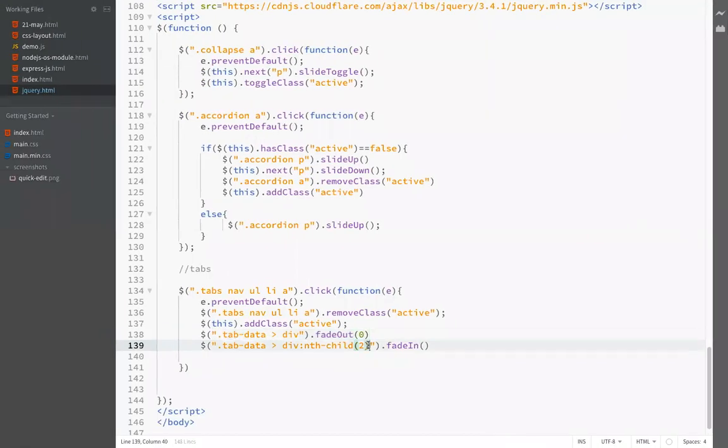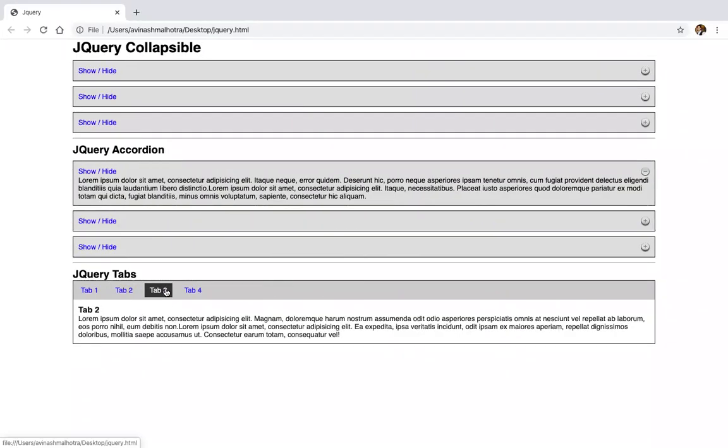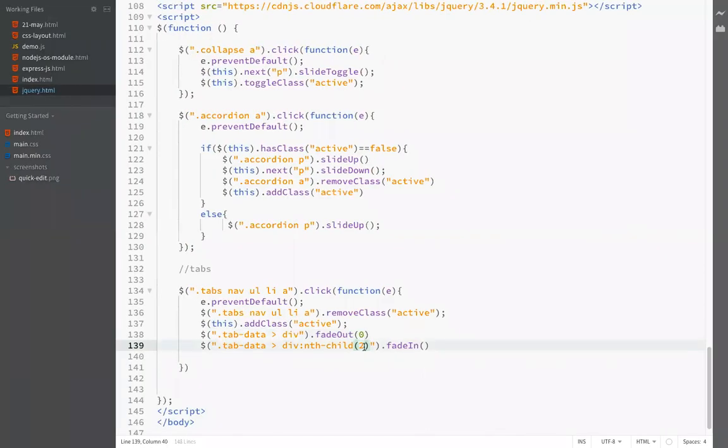So we can't use 2 here. यहाँ पे 2 की जगह क्या आना चाहिए था? If it's tab 3, तो 3 होना चाहिए था. Now 4 and now 1 होना चाहिए था. So it should be 1 tab, second, third and fourth. So this is a dynamic value. So don't use 2, use a number. This, no, the index of the hyperlink.